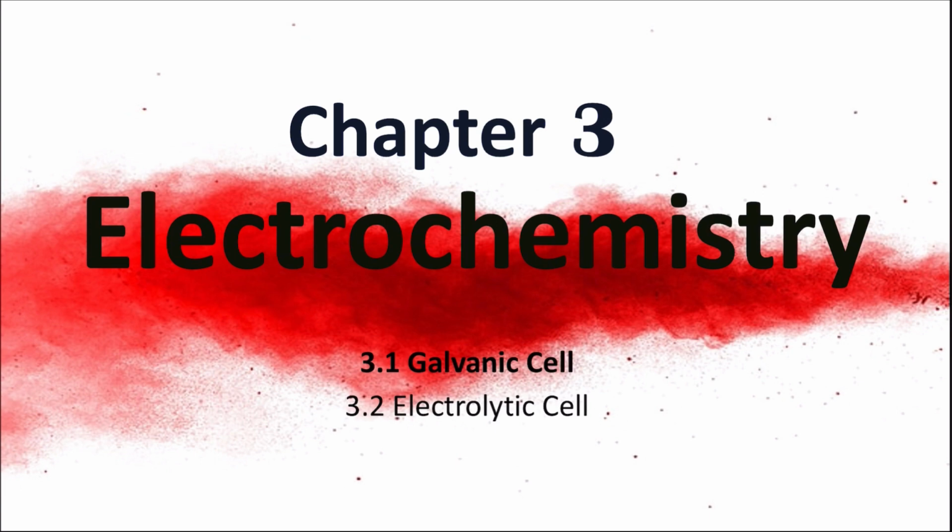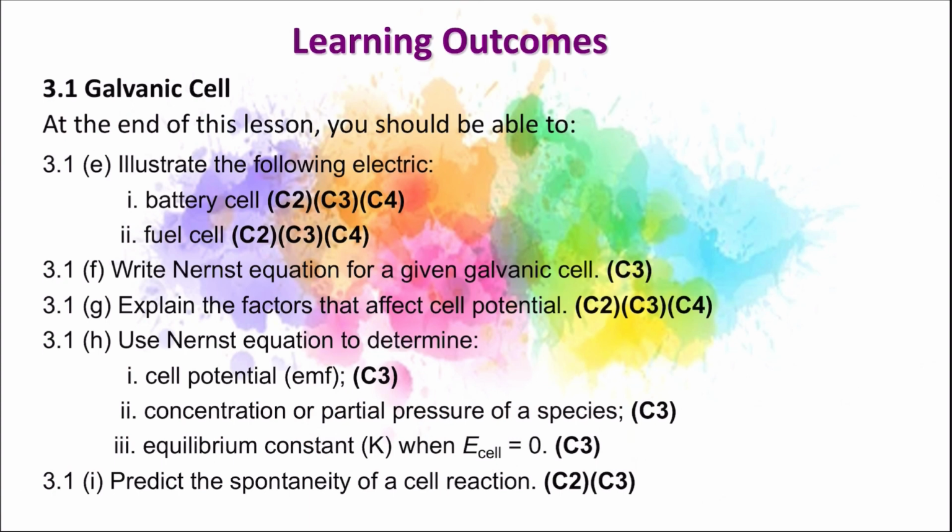Masih lagi subtopic 3.1 actually. So we are going to learn about Nernst equation. Sebelum kita masuk dengan lebih detail tentang Nernst equation, apa yang saya akan introduce dahulu untuk first part for this video adalah tentang illustration of battery cell and fuel cell. Next, you are going to learn what is Nernst equation, how to use that, how to apply in the calculation, and how to predict the spontaneity of a cell reaction based on Nernst equation. And last part, you are going to learn how to explain the factors that affect the cell potential.